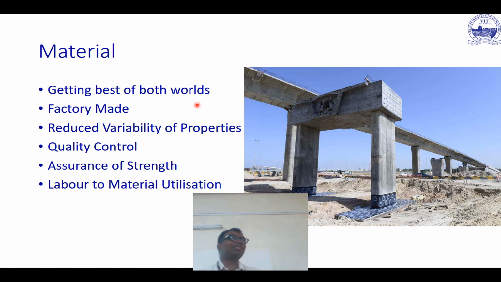So it means that actually you are getting a much superior product when you are using these high strength materials together. Okay, again, this is factory made, very controlled environment, so there's very less chance of variability of the material which is used, and again quality control is very stringent. Every batch of material that comes in is going to be checked. In fact, because it's a batching plant, many of the batching plants can dynamically check a lot of parameters like moisture content, the gradation which is available, so on and so forth.